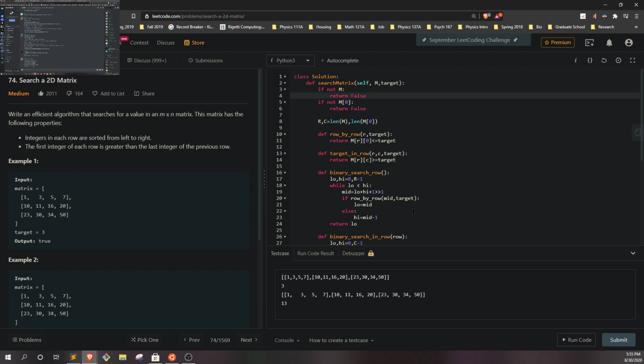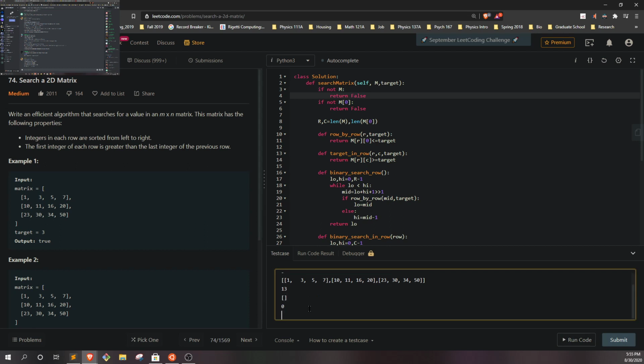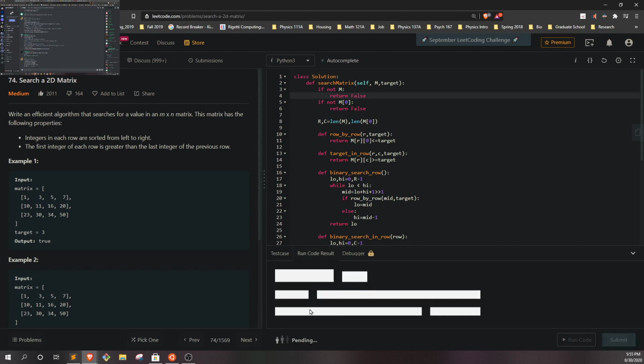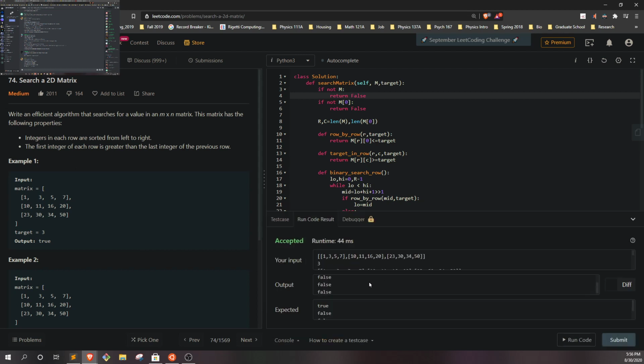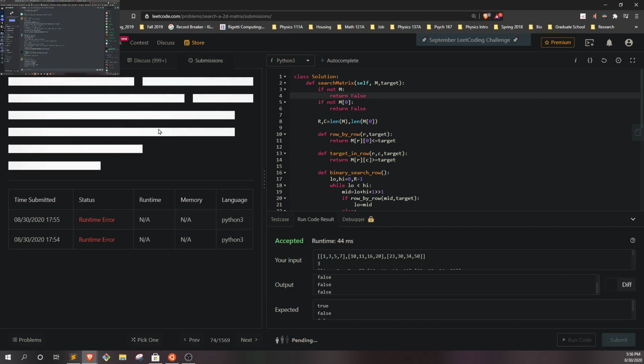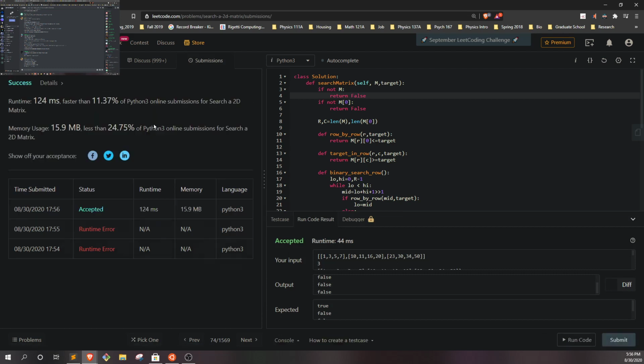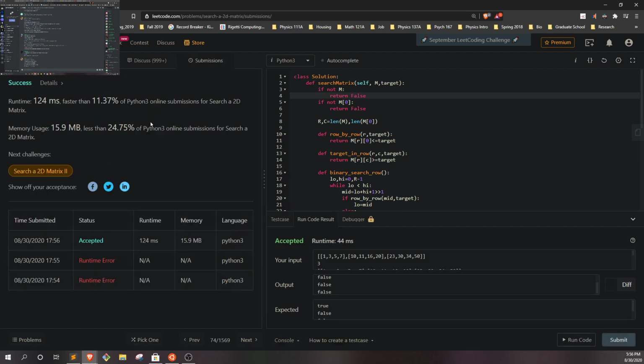Because no matter what value you're looking for, you're not going to find it in these two edge cases. I should probably just do them down here too to make sure. It doesn't matter what value, but I'll just do those two. Okay, false, false. Alright, submit. See the next edge case anyways. Okay, alright, it worked. Cool.